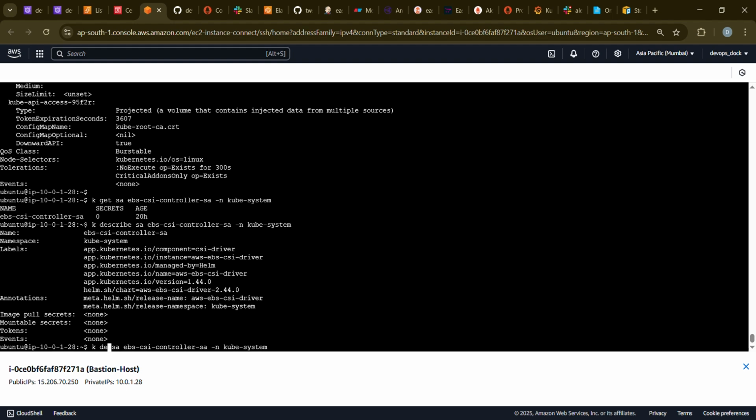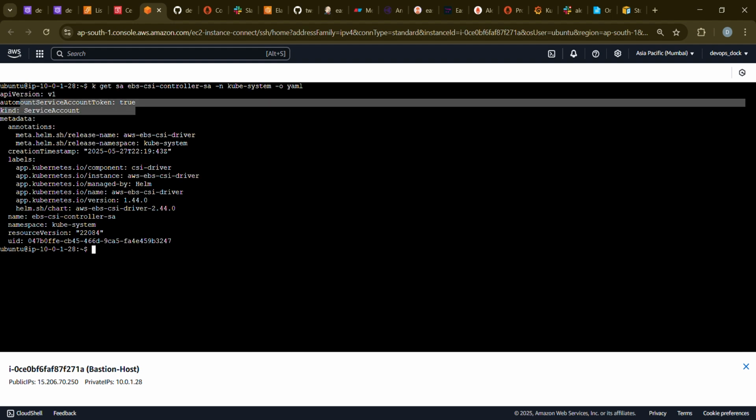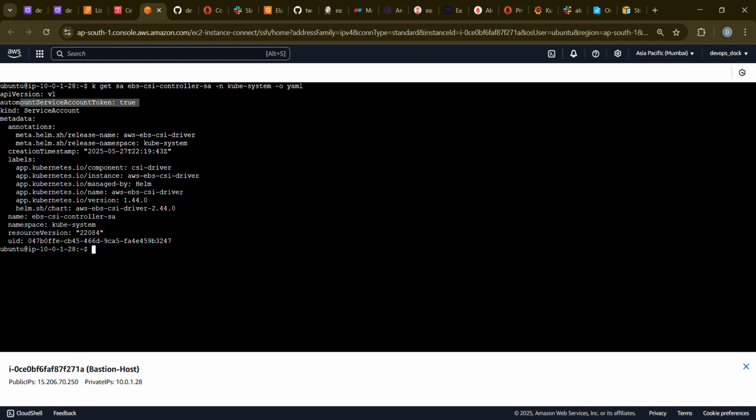Let me just get the service account. Auto mount service account token is already enabled, so it should mount that.